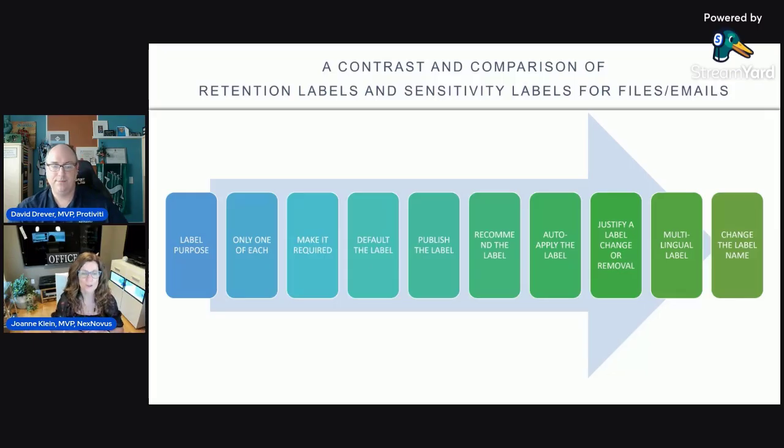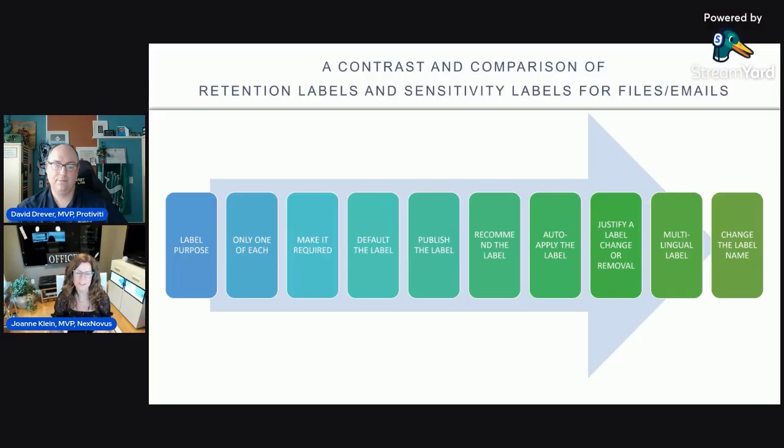On the retention label side, you can do it based on a bunch of conditions. Many of them are the same between a retention label and a sensitivity label. All of the classifiers that you have inside Purview, SITs, exact data match, trainable classifiers, they all can automatically apply a retention label or a sensitivity label. There are a few differences. On the retention label side, and correct me if I'm wrong here, you can of course use KQL, keyword query language, based on a keyword. You can't do that on the sensitivity label side.